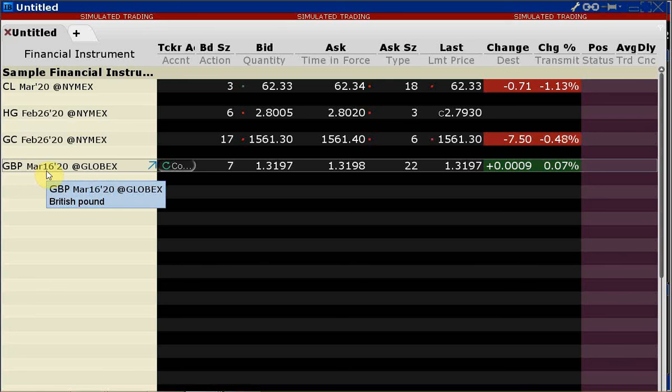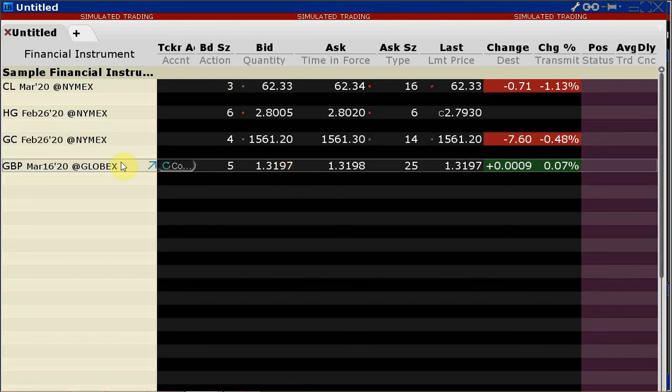The final settlement for this contract is 16th March, but there are going to be cash flows in this contract every day from now to 15th March. Because if I sell sterling now, and then tomorrow's price is say 135, that means I've lost money. If I sell now and the next day's price is 135, I lost money, so I have to pay this difference, about 300 points. I have to pay it on whatever number of contracts I've sold.